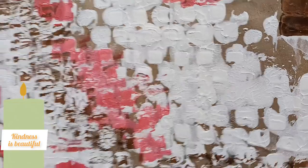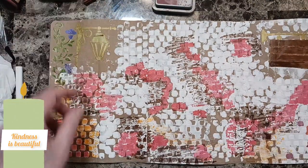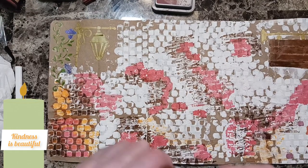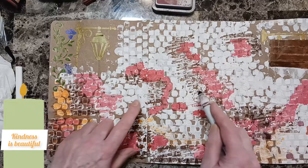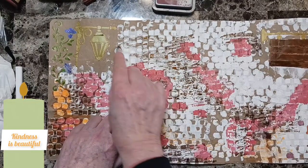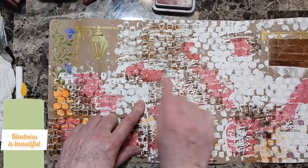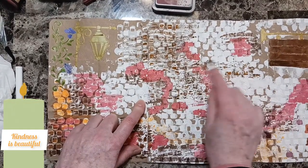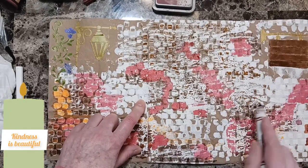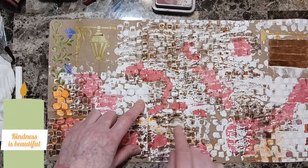It looks a little darker now. I don't know. Maybe it wasn't the color. I don't know. I was just playing with colors. But I got brown. Because I do want brown in there. So all I was doing was this. Okay. That's all I was doing. I'm just doing this all the way through.